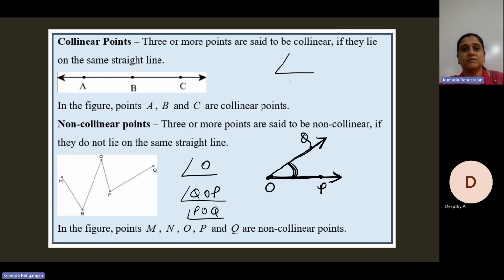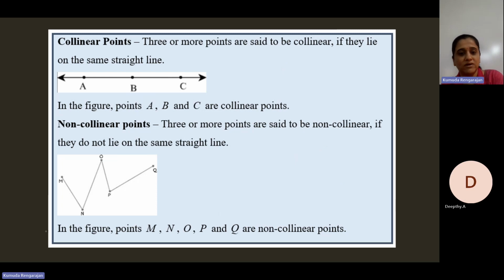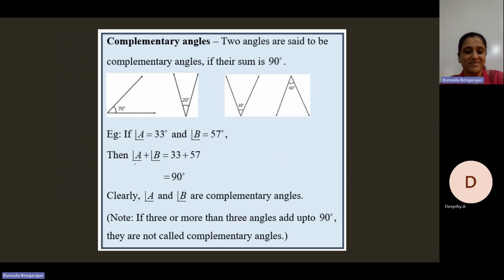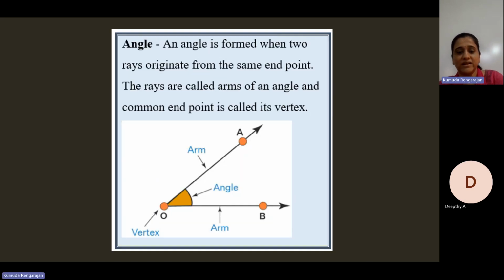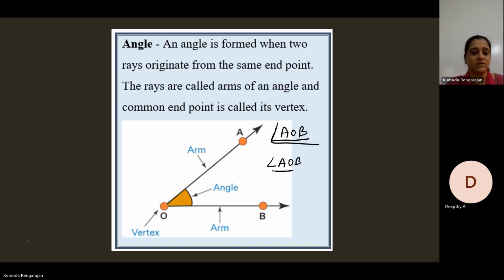And this is the symbol for angle. And you write the name of the angle inside this. Sometimes children write it one way, angle QOP. Well, I don't write like this. I write it like this, angle QOP. But I don't know how it looks when I type it in Word. Let me see, how does it look? Okay, see here, angle A, angle B. When I write, I always write like this, angle AOB, not like this. Well, I think if your teacher writes like this, you will also get used to writing like this, but I'm used to writing it like this, right?